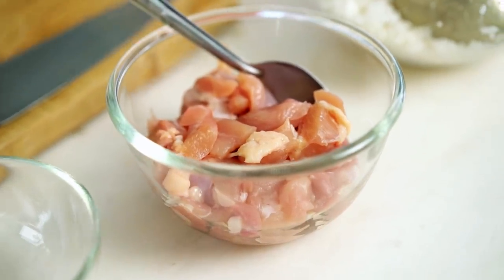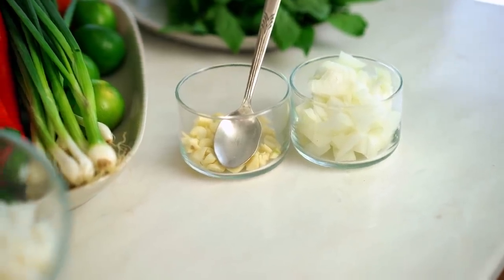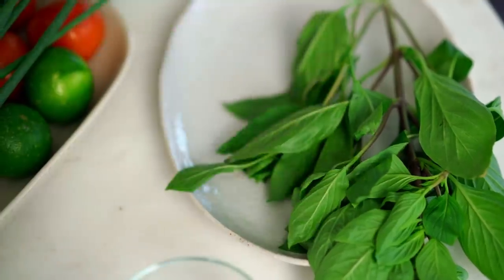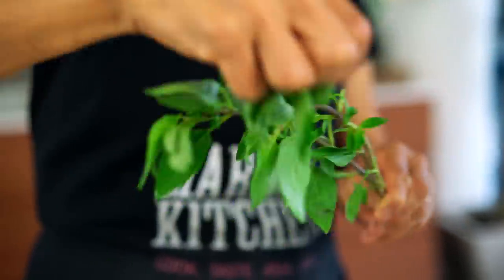You must cut chicken into very small pieces and cook quickly in a pan. I also have garlic and onion. One last thing, I'm gonna pick some Thai basil. This is Thai basil — you can get from Asian grocery store. You can use normal basil. You pick the leaf up — you want lots of basil. Give it a nice flavor.